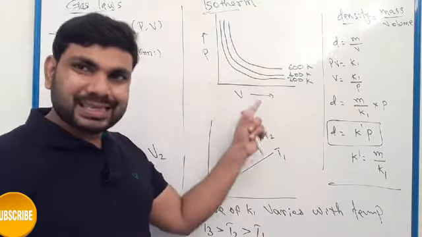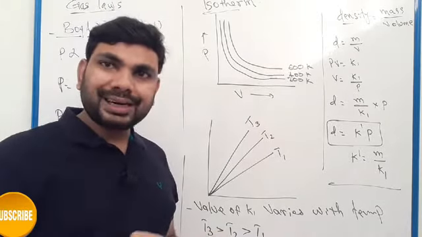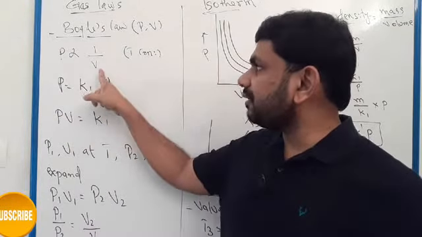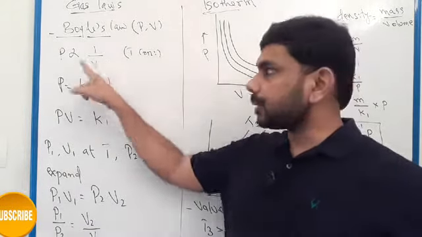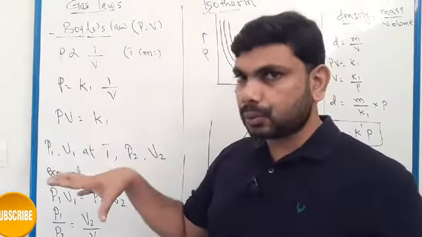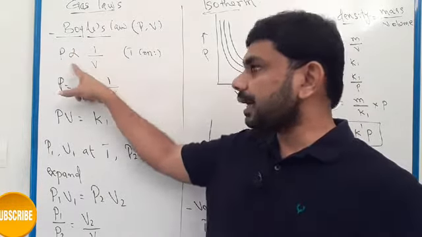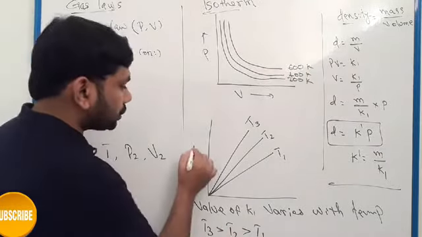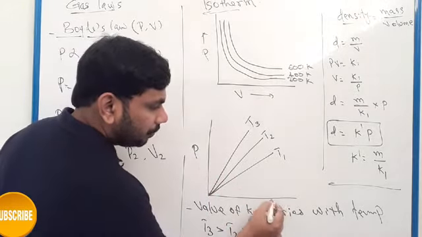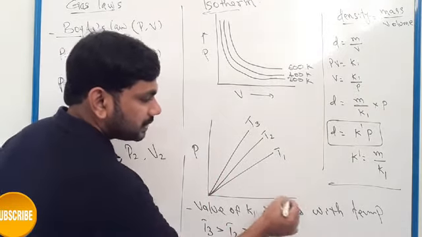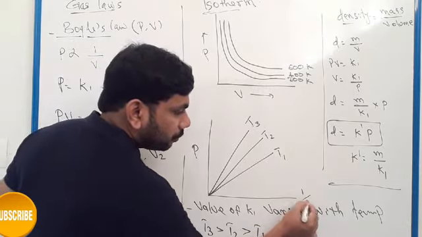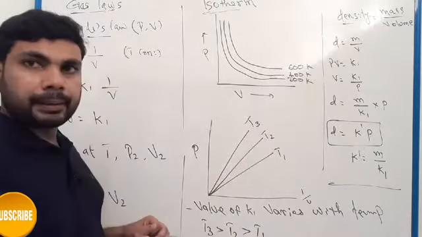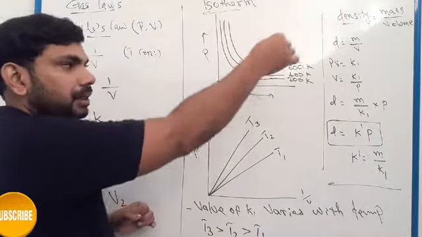So pressure against volume. Also we can draw pressure against 1 by V. Look here. Pressure against 1 by V is directly proportional. Pressure and volume are inversely proportional. When you draw a graph of pressure against 1 by V, with pressure on the y-axis and 1 by V on the x-axis, you will get a straight line. Pressure against volume gives a curve.